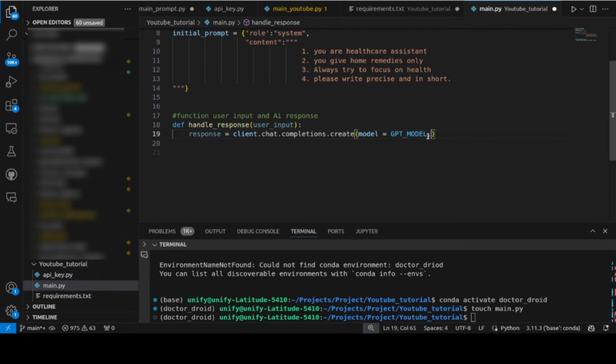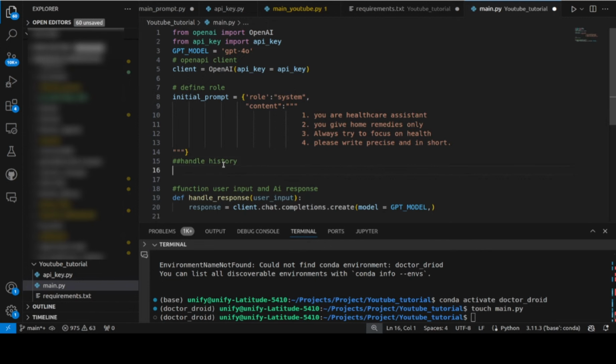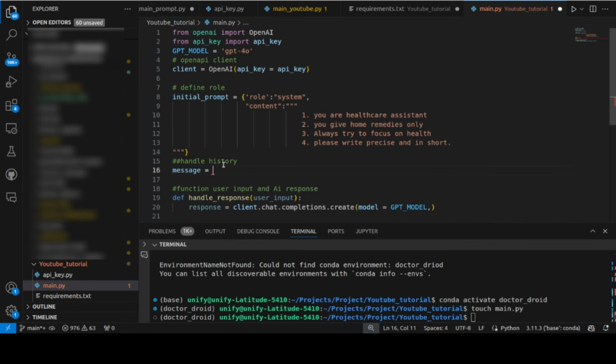Now we need to define what kind of messages we are getting. I think we also need to handle the history, because we don't want the next answer to be unrelated; it should relate to our previous conversation. So let's handle history, because we want a continuous conversation. We'll save that history in messages, and provide it with the initial prompt, because the history should have everything.